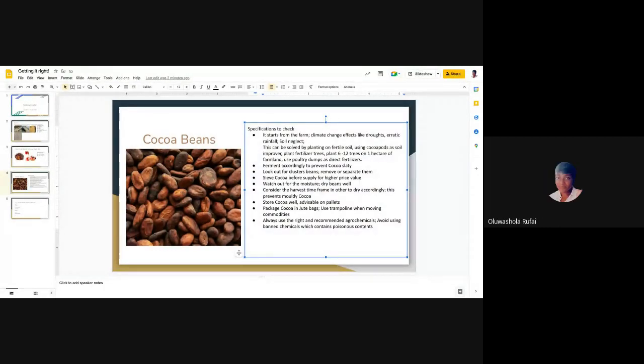Hey, Bill, thank you. I wanted to ask a question. If I brought cocoa to your crop centers now, say I want to sell cocoa to you, what are the things that you'll be checking? Maybe you or any of your salesmen. What are the important things you'll be checking in the cocoa before you accept it from me?